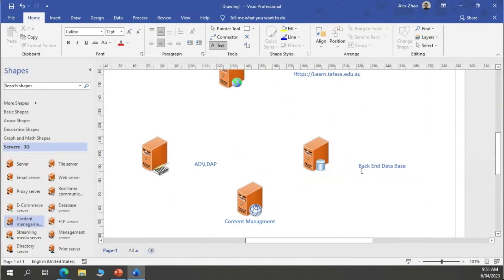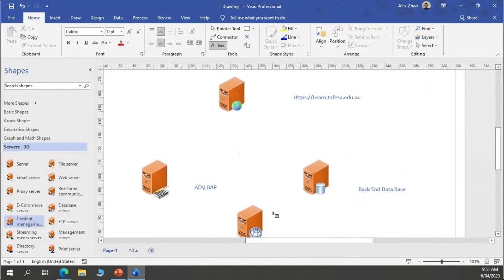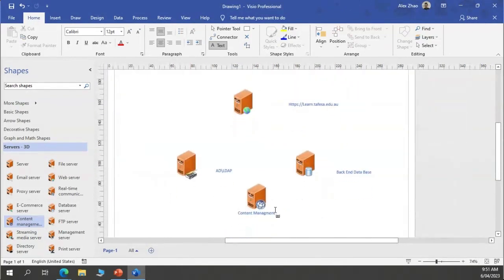So when you're accessing Learn, or the thing we call Learn, which is a Moodle instance, we're actually using all of these services, whether you realize it or not.